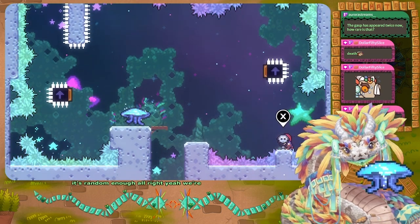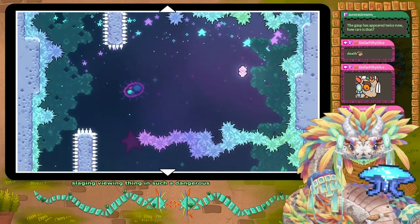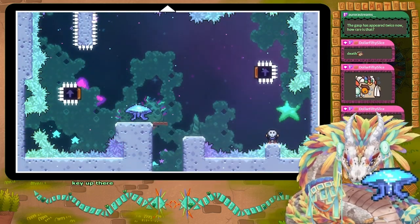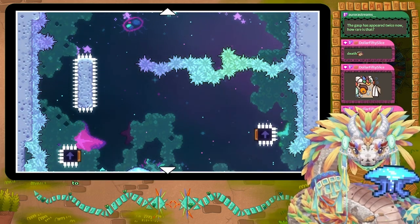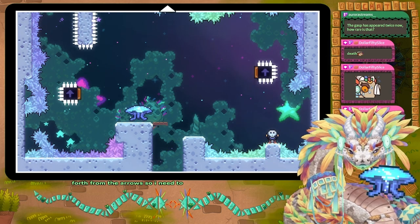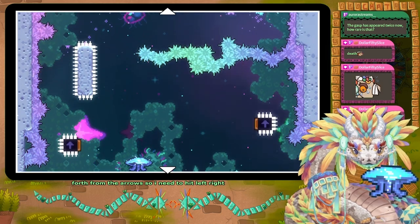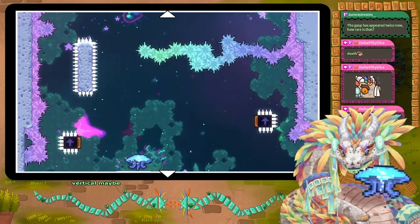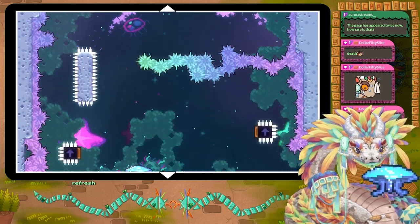Yeah, we're gonna... Why did they put the fucking viewing thing in such a dangerous area? Okay, so we got a key up there. So we're basically going to be boinging back and forth from the arrows. So I need to hit left, right, release, grab to get vertical, maybe? Bounce. Refresh my dashes. Bounce.